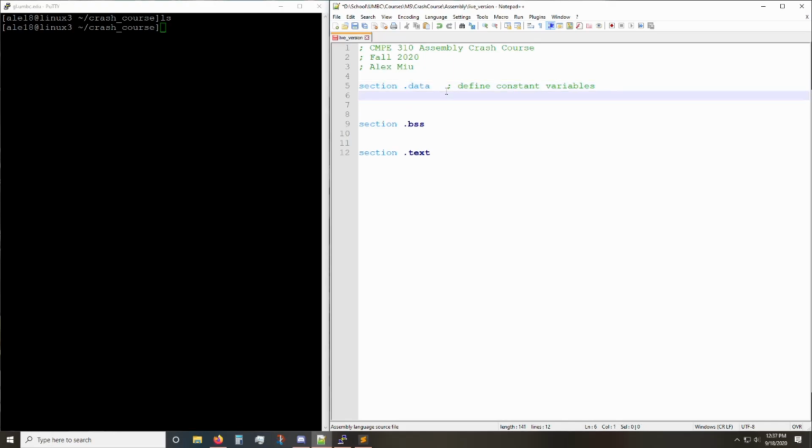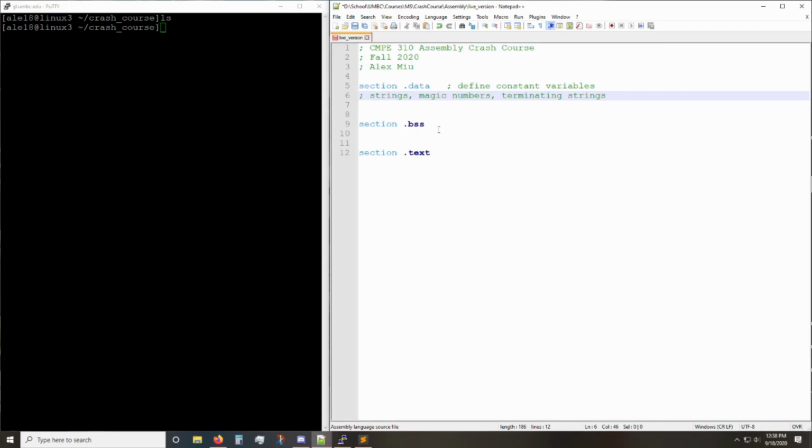And what we mean by this are, this can be strings, it can be magic numbers. If you remember from 201, magic numbers are any constant number that you use in your code. It can be terminating lines, terminating strings. It can be pretty much anything like that. Anything that you already know the value of will go here.